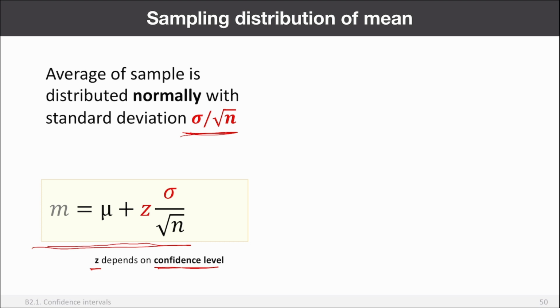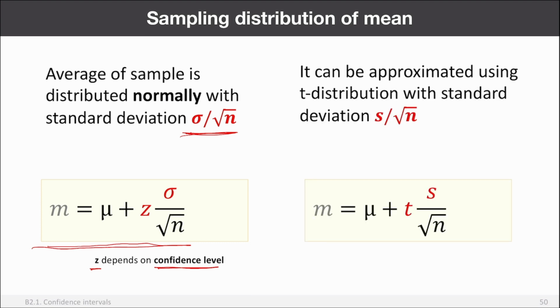Okay. However, in reality, we can approximate normal distribution using t-distribution if your sample size is small. In this case, you will be allowed to use S instead of sigma, so you can use sample standard deviation instead of the population standard deviation, but that gives you the additional penalty. And you can see that the expressions look very similar. Instead of z-score, here we use t-score, and you remember that the main difference between z-score and t-score is that t-score depends on both confidence level and degrees of freedom, which is related to sample size, right? So t-score depends also on sample size. The smaller the sample size, the larger the t-score.